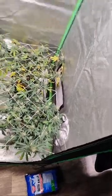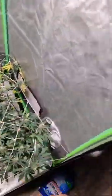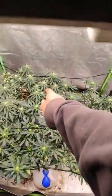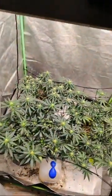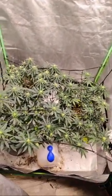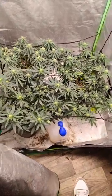I got this strain to keep alive. I got that strain to keep alive. And I got that strain to keep alive. Then I got more seeds that I've sprouted. And I got the Oreos that haven't been put in circulation yet.